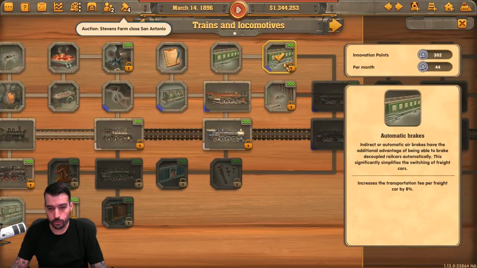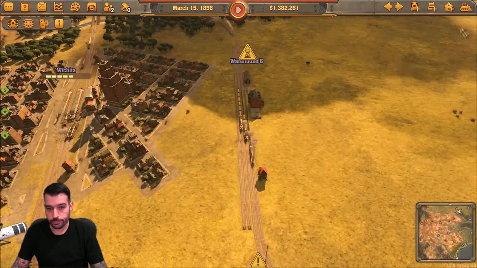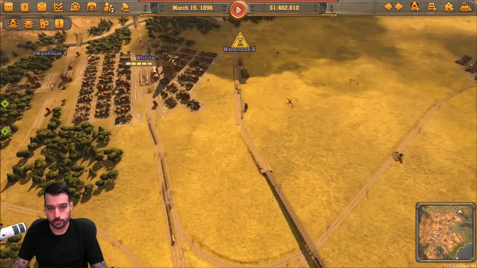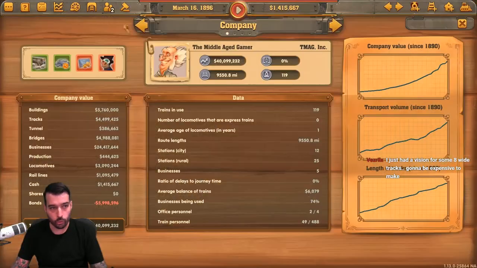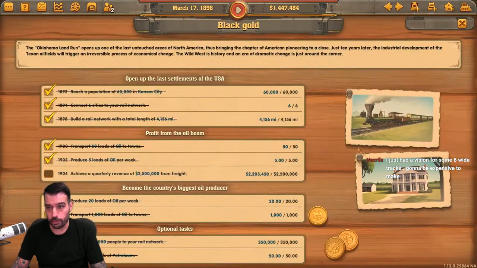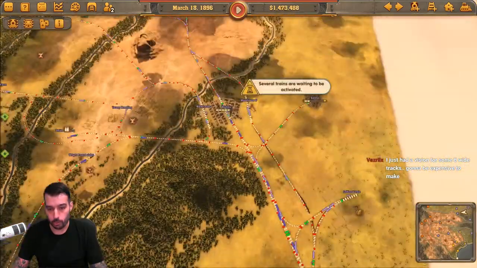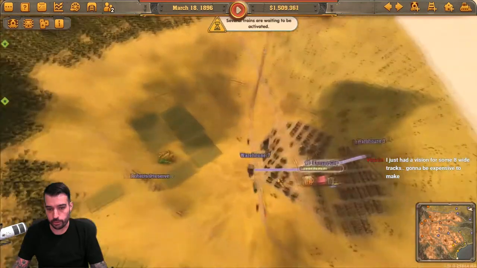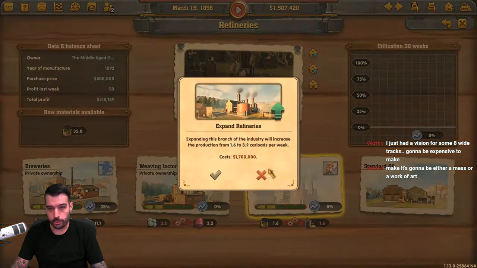Go ahead and do this, increasing transportation fee per cart. I think that alone should give me that 2.5 quarterly profit, because it's actually going to make the profit going from warehouse 6 to warehouse 7 down here, since the standard oil is right here. Let me go ahead and upgrade this right here.